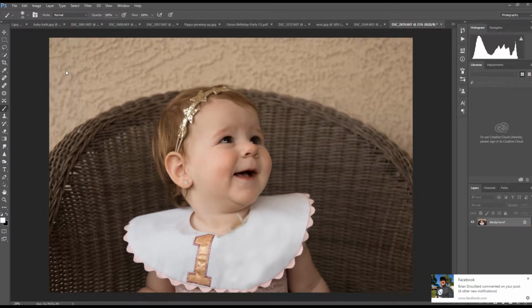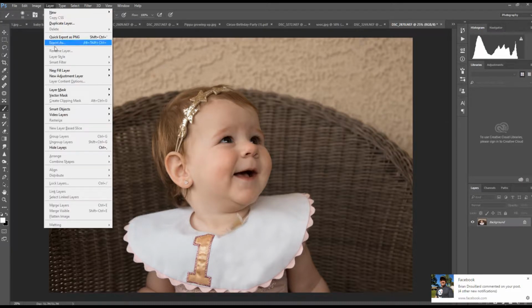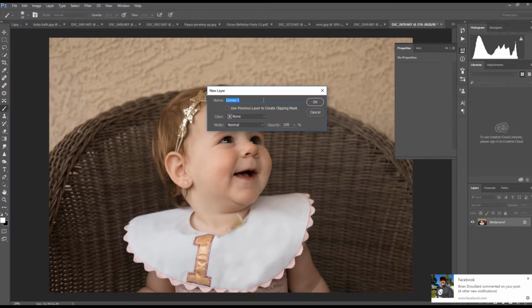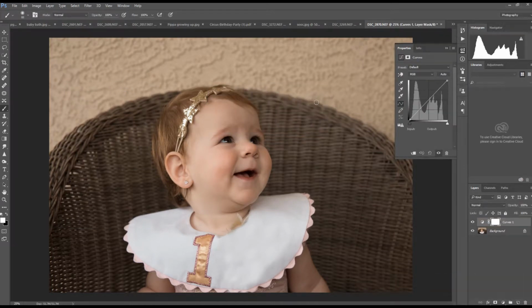First thing that we are going to do is use a curves layer. Now a curves adjustment layer, if you go to layer, new adjustment layer, and curves, is a very powerful, amazing tool in Photoshop. This is going to take your histogram and evaluate your dark tones all the way to your light tones and allow you to pull things up and down and fiddle with all the different color ranges. It's phenomenal. I will do another video on this later. I absolutely promise I will.